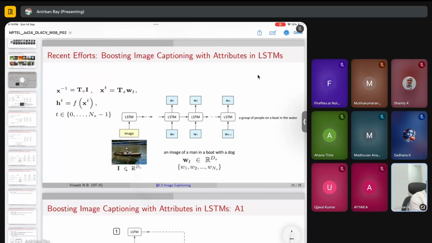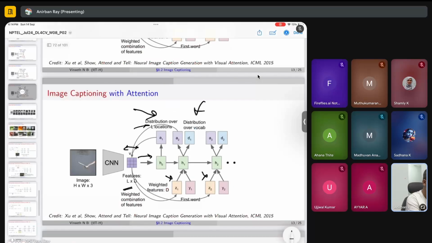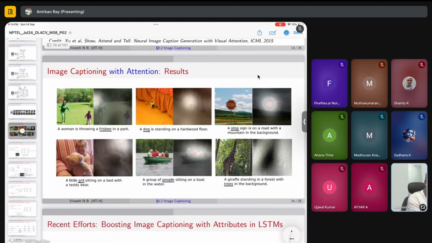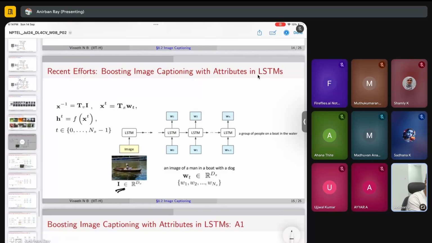So this I is the image here. Okay, so they have done TV. TV is a transformation.